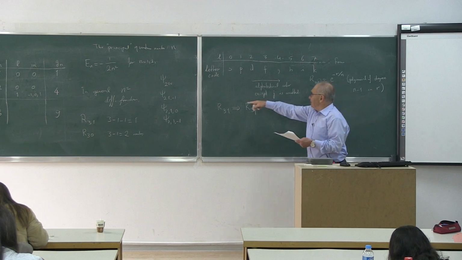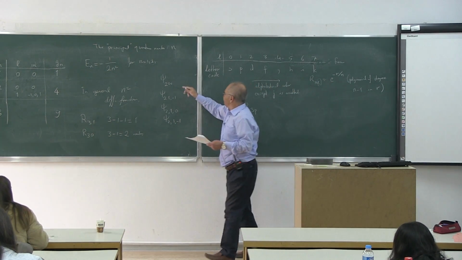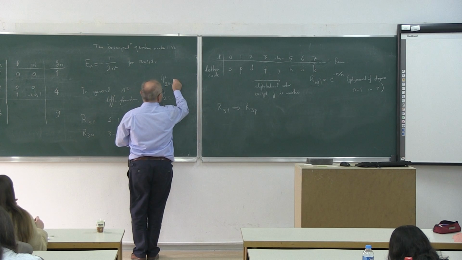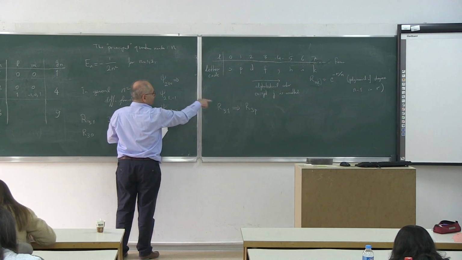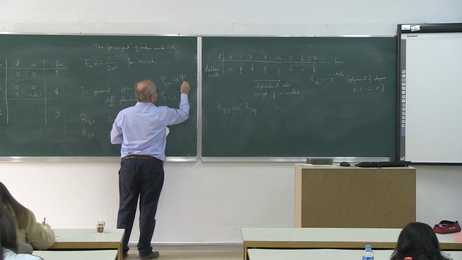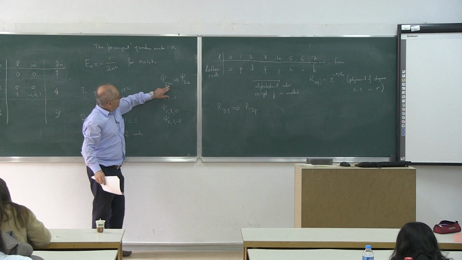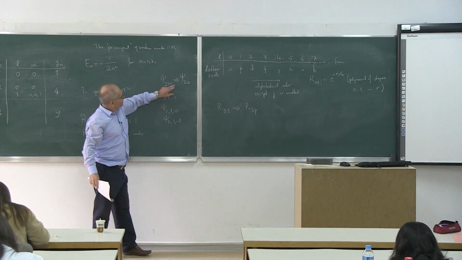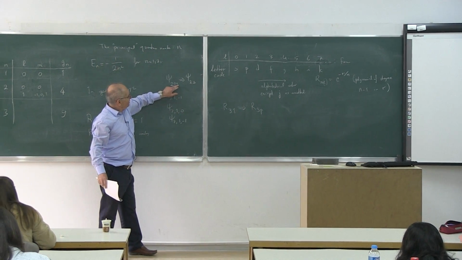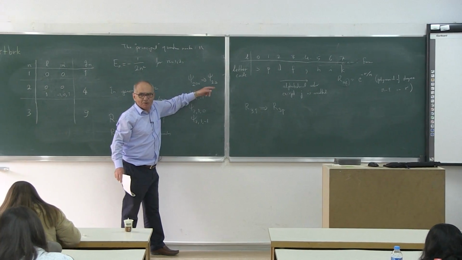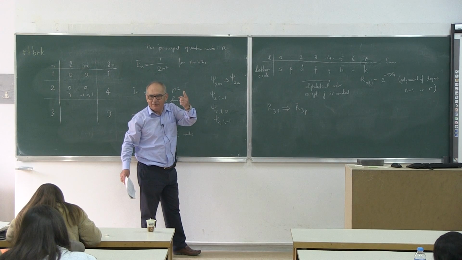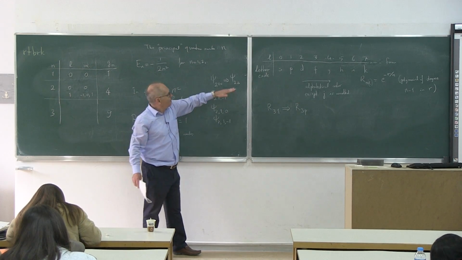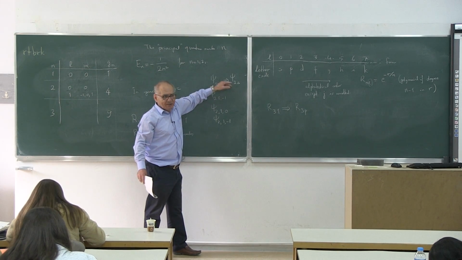The complete function is also indicated by such symbols. So this is indicated as psi 2s. The m quantum number is not needed to show here because s means l equals 0, and therefore there is just one m value, and m value is 0. So just this is written.